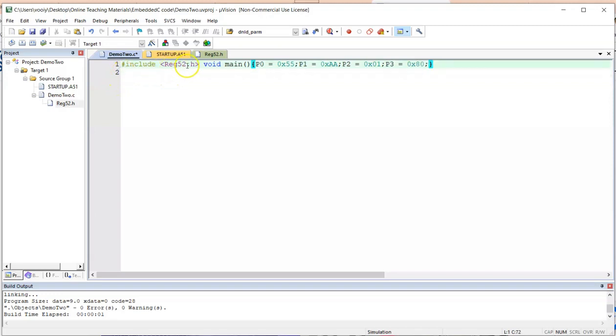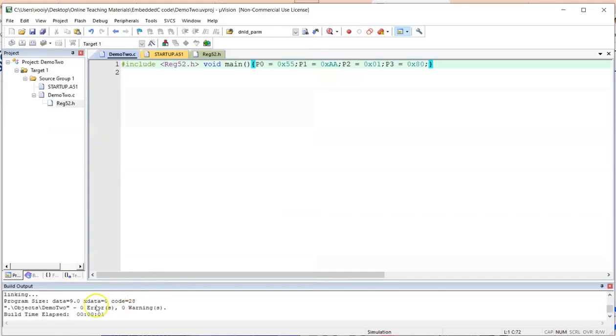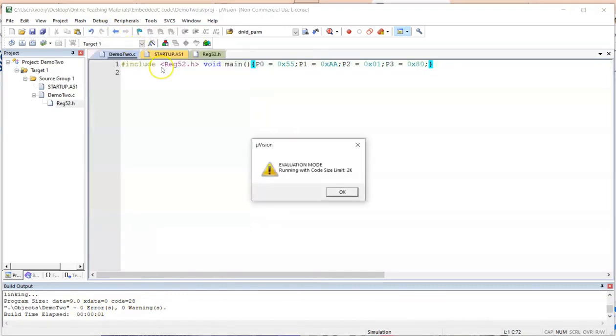So I'm going to save it, and I'm going to compile it. So rebuild all target files. No complaints. 0 errors, 0 warnings. And let's do the debug session part.